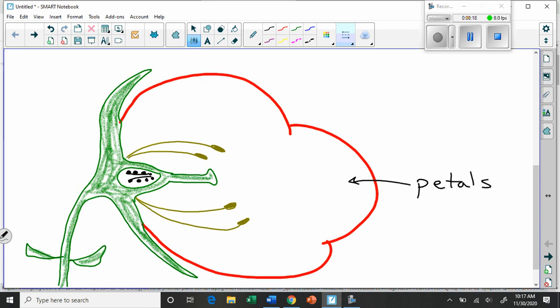Okay, and we'll write down what the petals are for and what all the different flower structures are for after we get them labeled. These little pointy green things are called sepals. There's sort of several of them. We've only drawn two, but they kind of wrap around. Essentially, when the flower develops, it develops as a bud, and the tissues are wrapped in these leafy sepals. And then what happens is as the flower grows, the sepals pop open, and the flower grows out of that, and the sepals then are underneath.